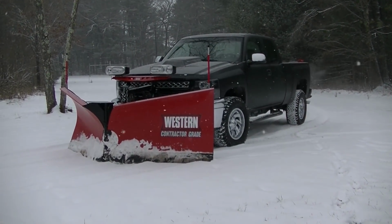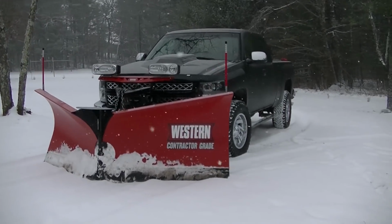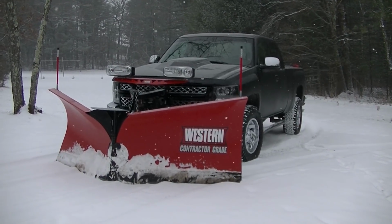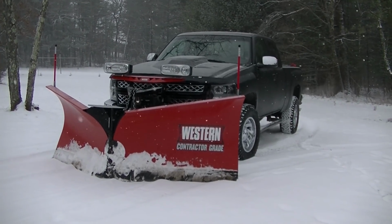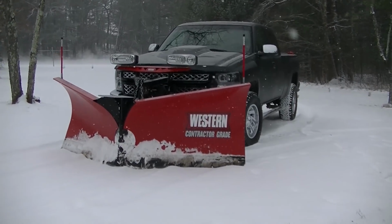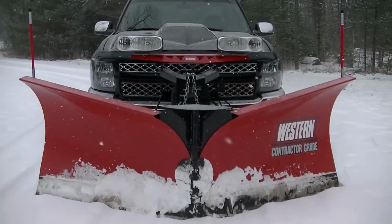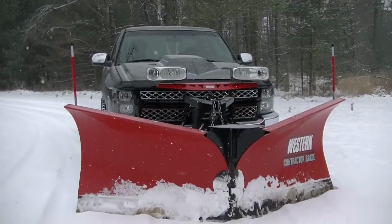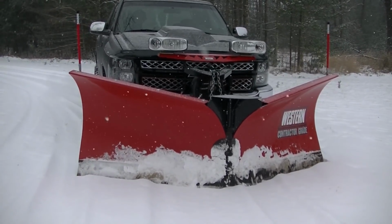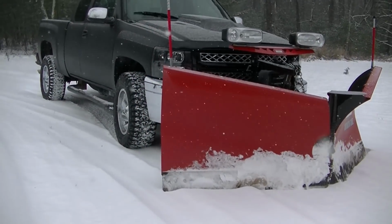Well, there it is, guys. All hooked up. Everything seems to be working good. The lights work as they should. So all the electrical seems to check out. I figured I'd get it right. I've done quite a few of these, though I've not done one on one of these conversions, but it worked out.